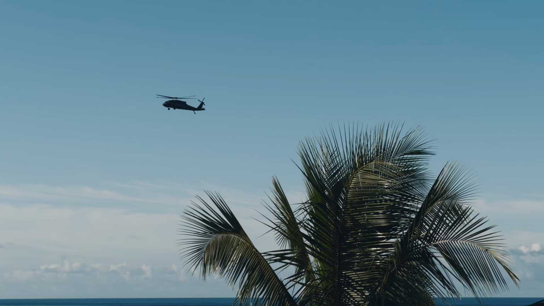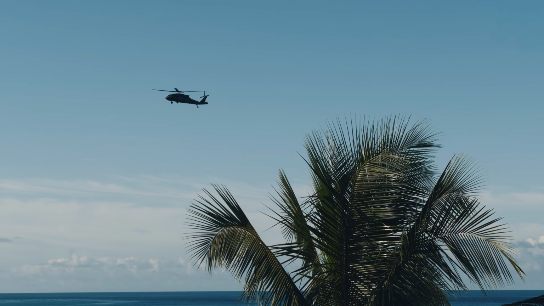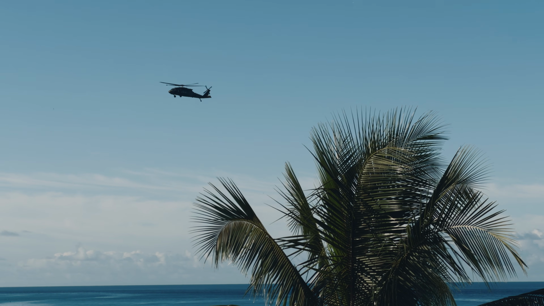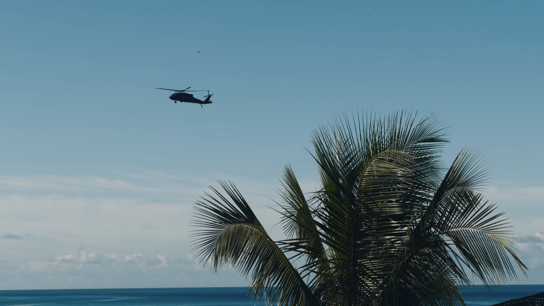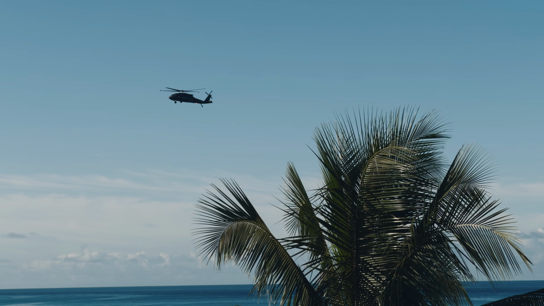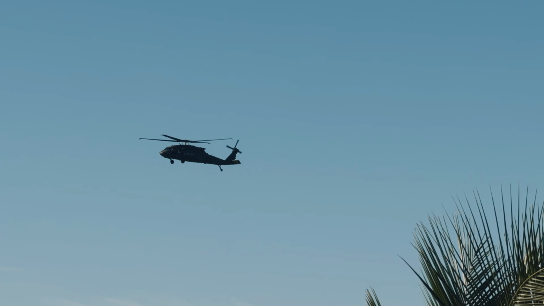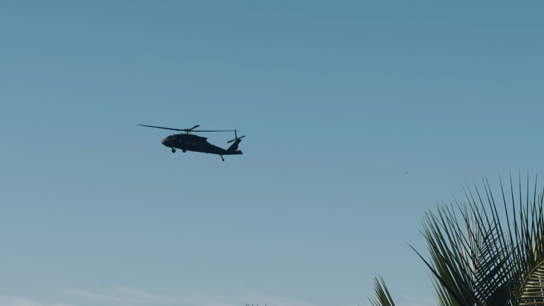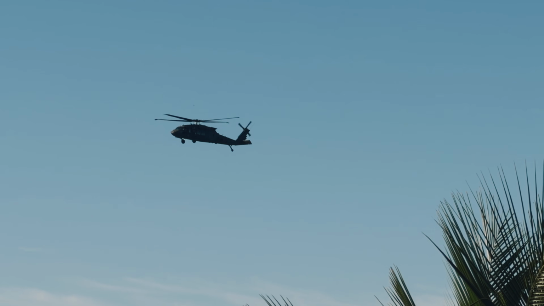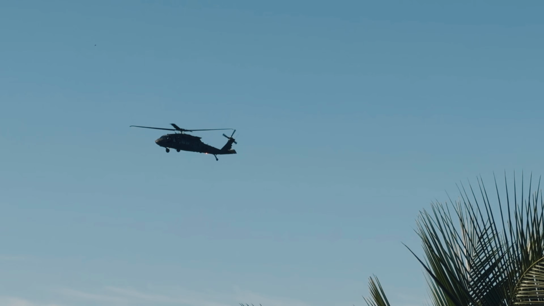Now here's another example. I shot this helicopter scene in full auto, no ND filter. It's a bright day, so the shutter speed is extremely high. Notice the rotor blades. They don't have a smooth, natural look that we would normally see with our own eyes in real life. But if we pause the footage, the blades almost appear frozen in place.